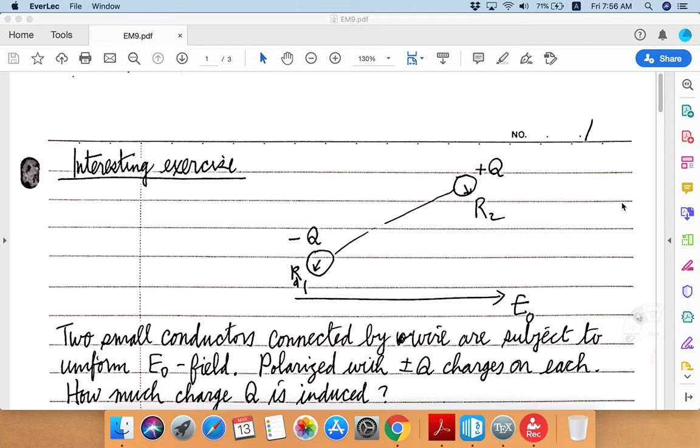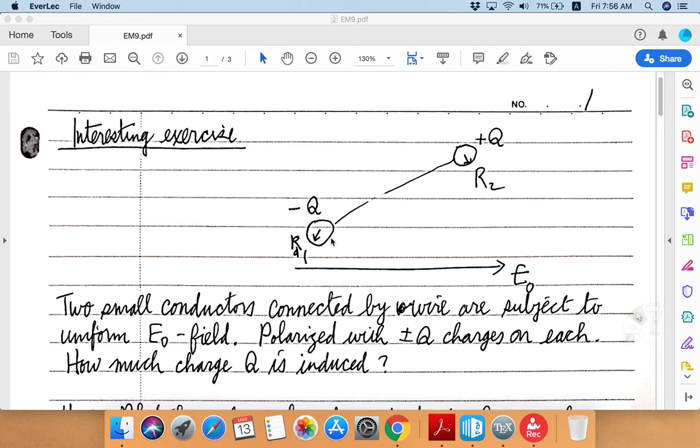Hi, in this lecture I would like to cover a pretty interesting problem that also might be of some practical interest. The question is that of two small spherical shape conductors, one here and one over there, which are connected by a wire which forces the two spheres to share the same potential and also allows some charge flows to take place from one conductor to the other.